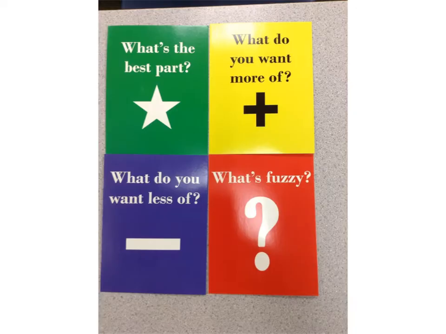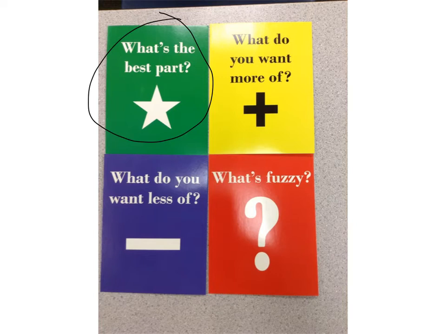We're going to talk about how to look at the example responses that we've been working on in class. The first one that I want you to look at is the star. We're going to focus on the star. What's the best part? As you're reading these responses, I want you to put a star beside what part you will remember when you finish, what's the strongest part of the response, and what do you think the writer should leave alone because it's already good.